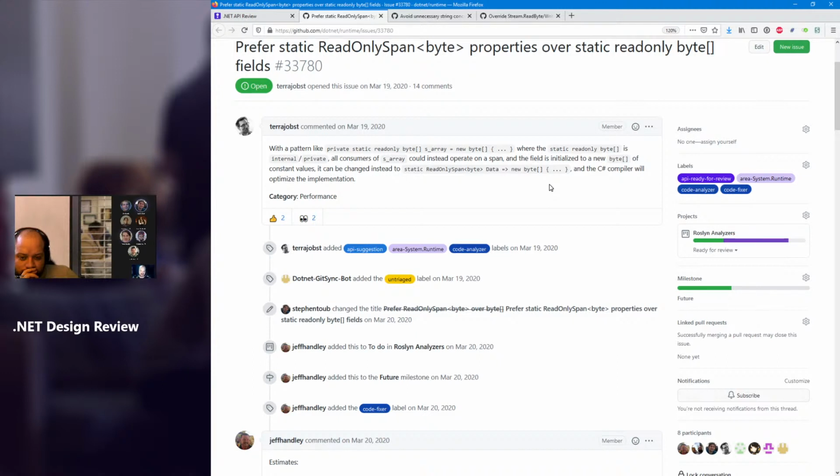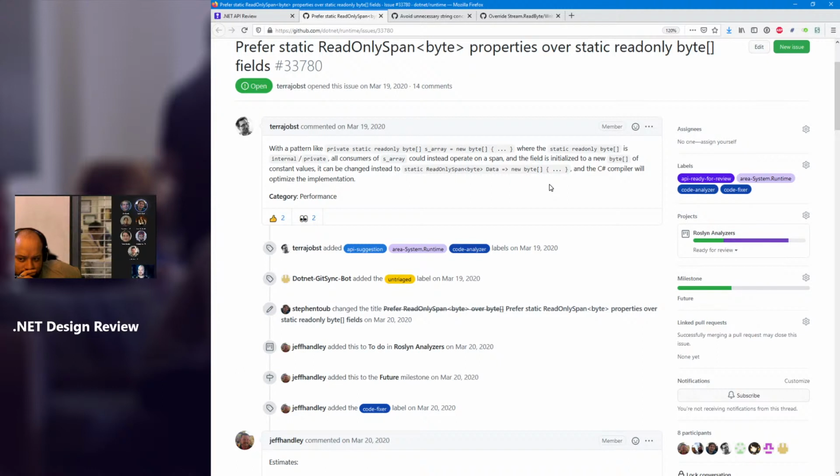I think it's just look for any expression which creates an array, and when you find one, check if all the literals are constant, and if yes, flag it as this should be a static read-only property, and if no, then there's the potential for us to say this should be a static read-only field. Well, the problem is you might be passing it to something that only works with a byte array.